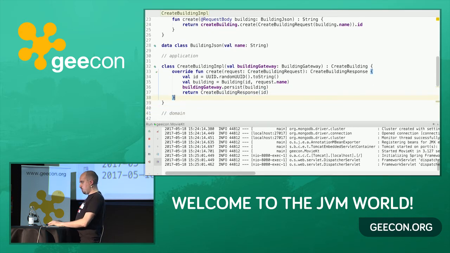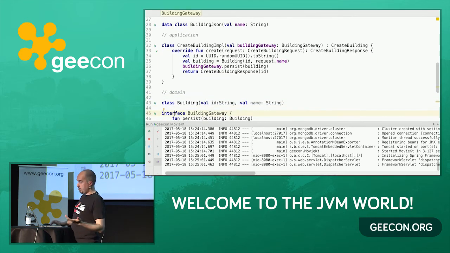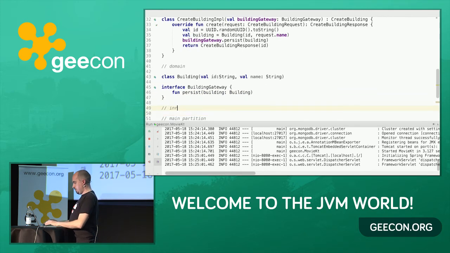So now we have a complete real implementation of our use case. Of course, it won't work because we don't have a gateway just yet. So I'm going to make my infrastructure layer for my persistence.